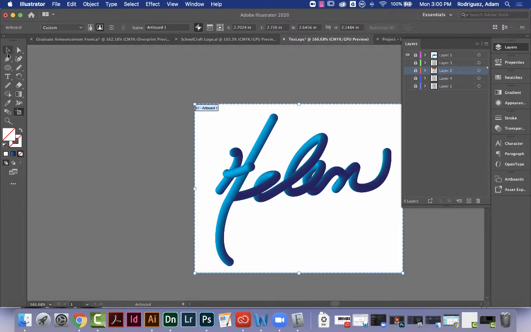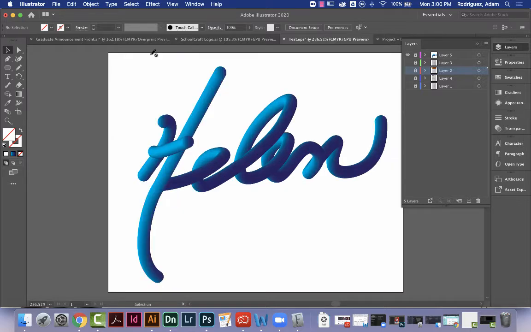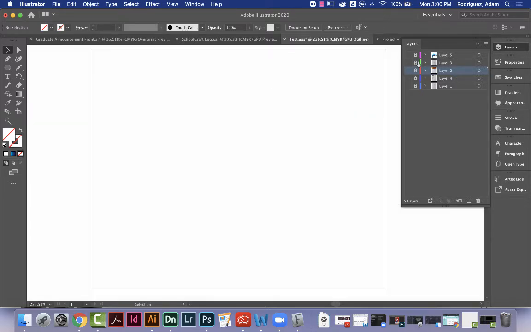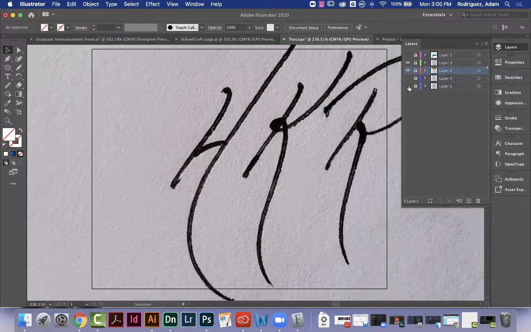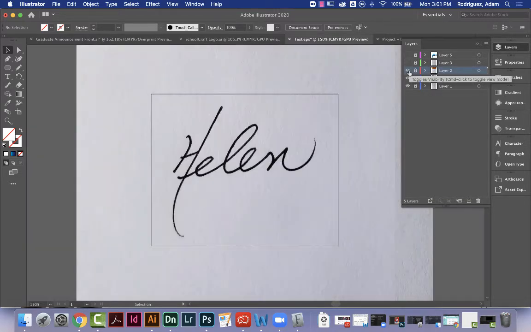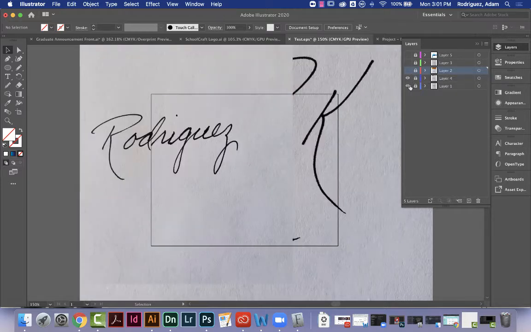Today, we're going to start by creating a 3D styled text that we have hand drawn. So I want to show you my text here first. You can see this is just pen on paper, and I made a whole bunch of these and then picked a couple that I thought I liked the best.